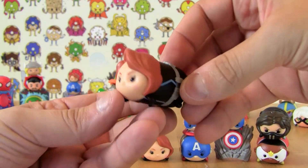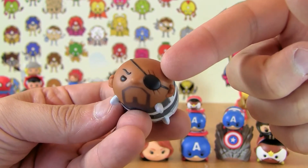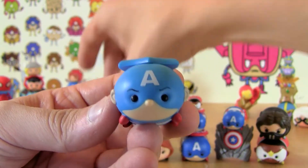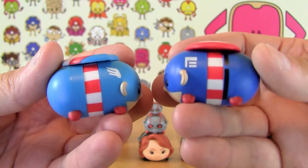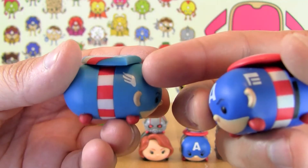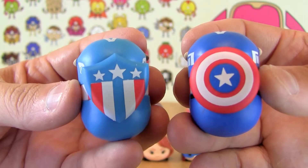Here is Black Widow, who we've already seen — batons, Widow Marks, belt, hair. Nick Fury — I really dig these scars, that is cool. And finally, classic Captain America. Let's do a side-by-side comparison: the differences are the color, this Captain America has no belt while this one does, and this Captain America has a more modern ear wing while the other has a more traditional wing-shaped ear wing. Also, Captain America's shield didn't used to be round — it used to be this shape, and I don't think he used to be able to throw it.